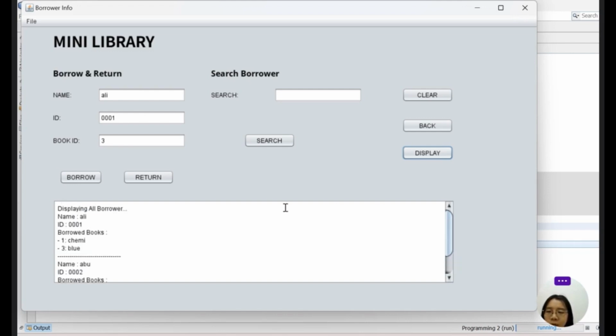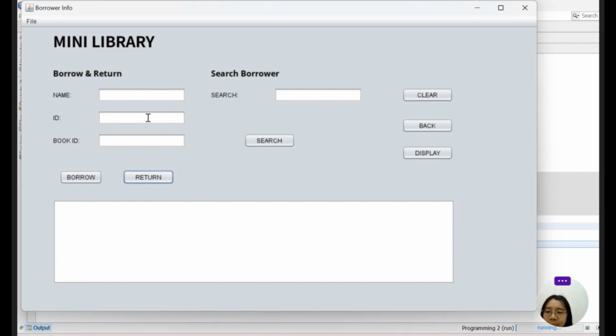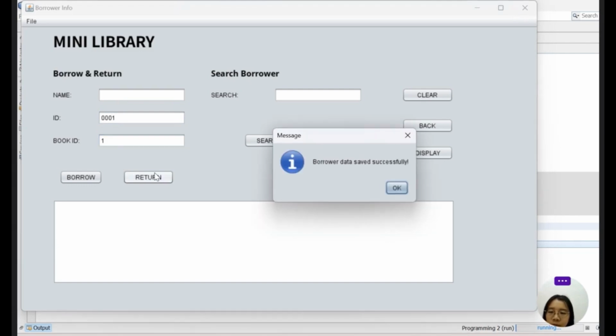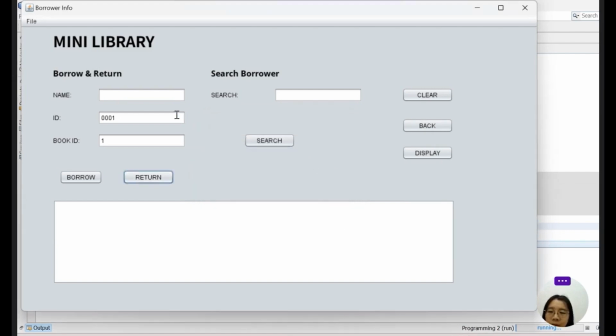If the user wants to return the books, they can just click on return, but they need to fill in both the borrower ID and book ID. After returning the book, the message box "Borrower data saved successfully" will pop up, and the "Book returned successfully" message will also pop up.